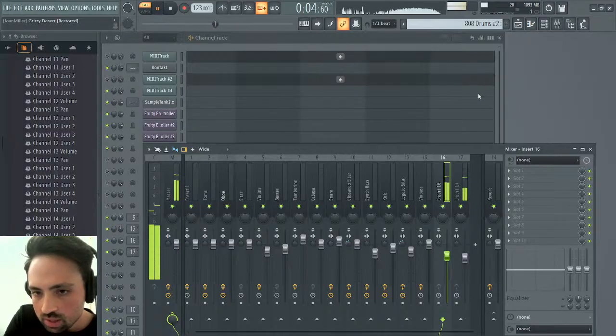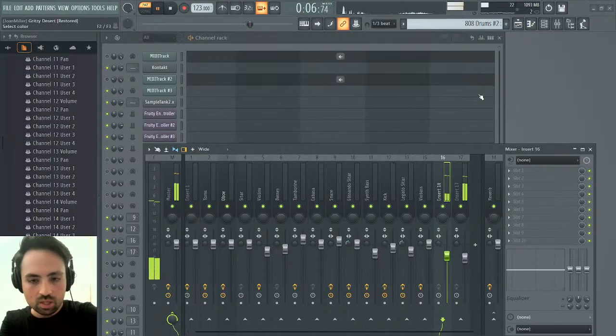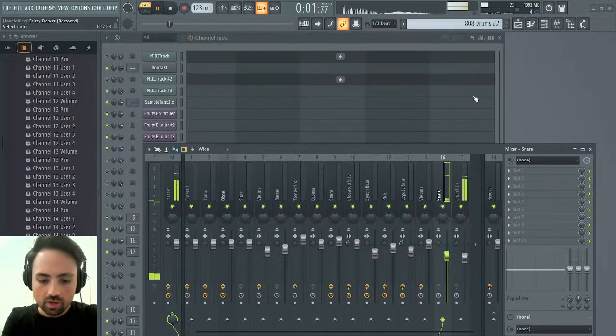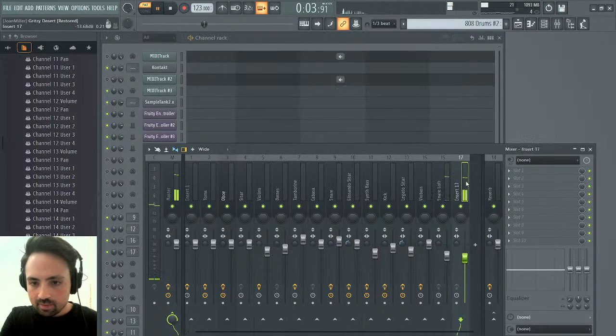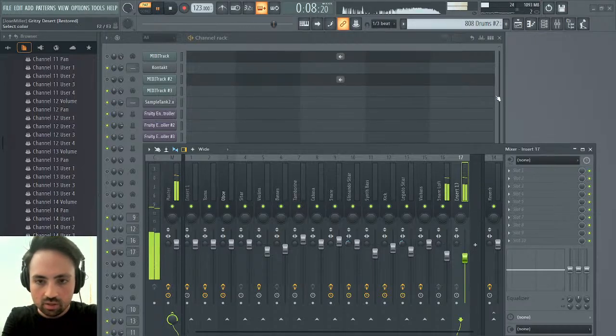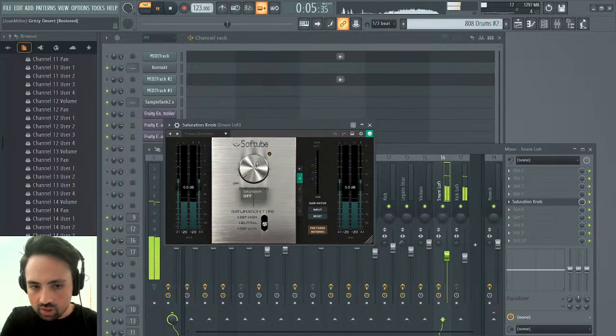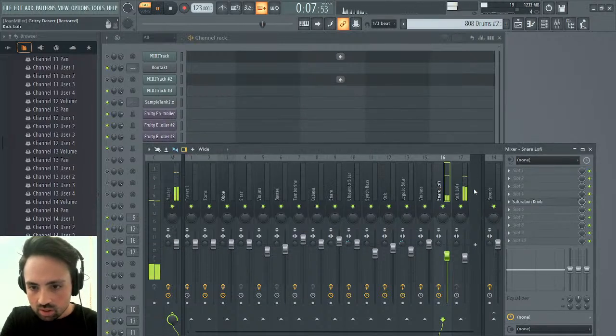So in order to make this sound good, we need to do snare lo-fi, and the kick lo-fi. So maybe we could give it a saturation knob, and then add an exciter.